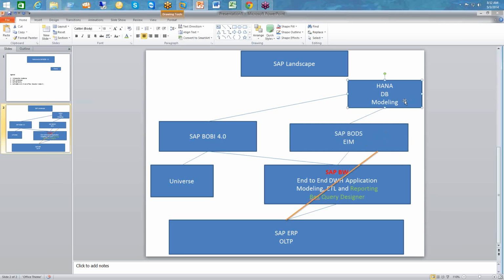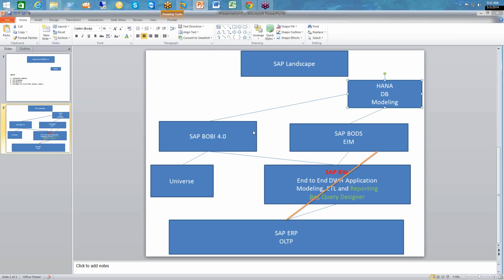They want to give ETL functionality to HANA. So SAP BODS is always working correlatively with HANA in a project. If you don't have an ETL tool, SAP is definitely going to recommend SAP BODS, which is now offered as a free tool when you go for licensing of BOBI.